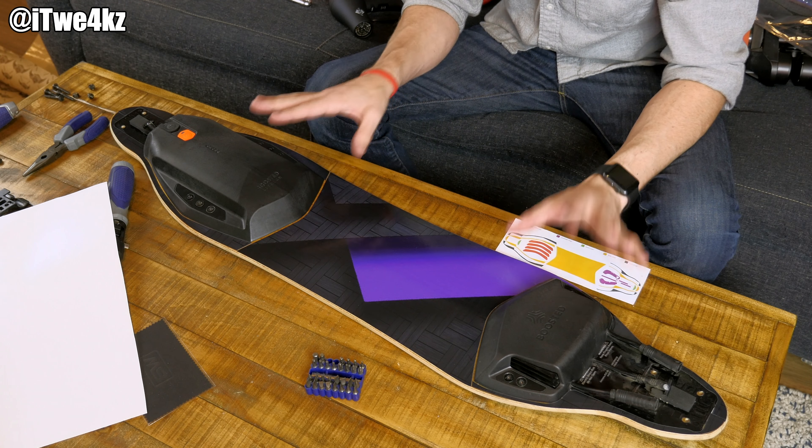Alright guys, that's pretty much all I got for this video. I hope you enjoyed it - I think this board turned out awesome. If you don't like purple and pink, this might not be your taste. The grip tape turned out extraordinarily better than I thought it was going to; the colors popped really well and I didn't anticipate that just because it was grip tape - I've never gotten custom grip tape before and thought the colors would be more faded. The wheels also turned out really good; I thought they'd be a lot more dull from the Amazon picture. The bottom of the board I'm warming up to - it looks pretty good despite the gaps by the battery and drivetrain. The purple, pink, and black all tie in really well. Let me know if you love it or hate it in the comments, and let me know if you guys are into custom tech - I'm thinking about doing a series of customized tech videos.